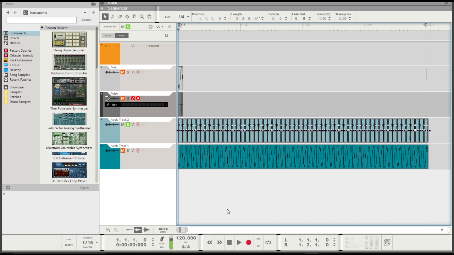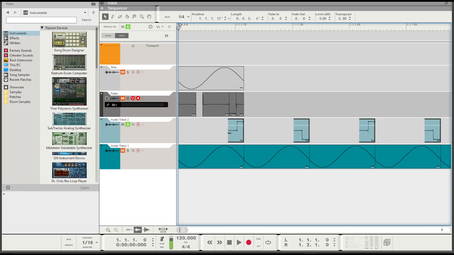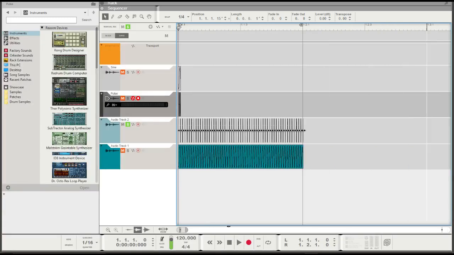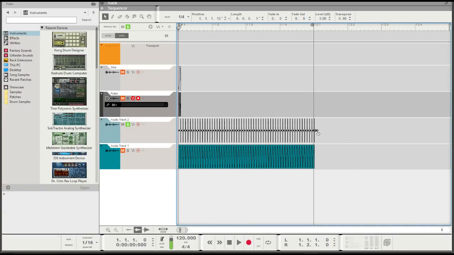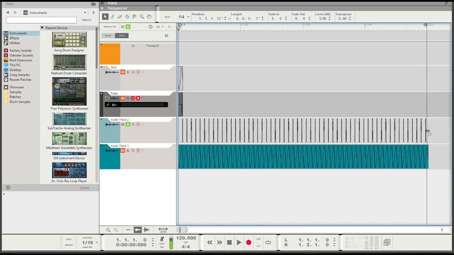And to do this, let's just select all of these pulse clips and reduce them in length until they are only the pulse. What this allows us to do now is, when we have all those clips selected, we can time stretch them. And what this does is, when it's not just a single clip but multiple clips, it allows us to change the position of these clips dynamically. So what we can do is, when I hit Control and drag on the last clip, let's just take it and move it right into the middle of the last sine wave cycle.